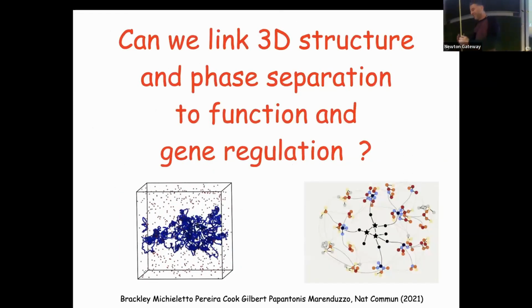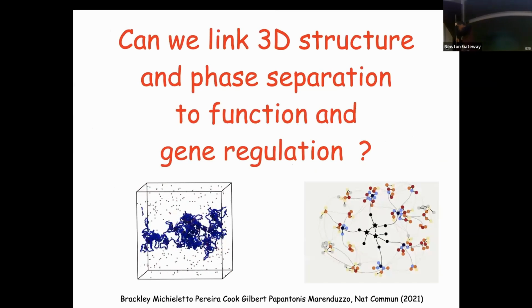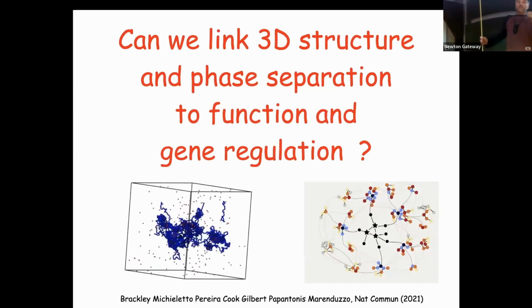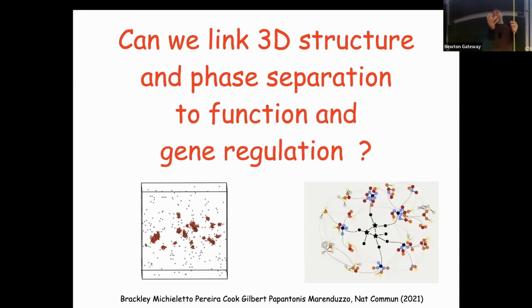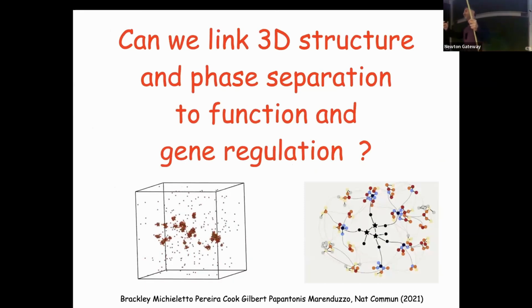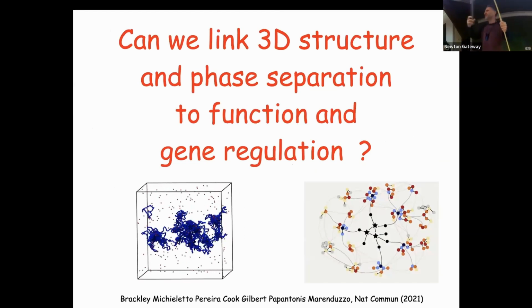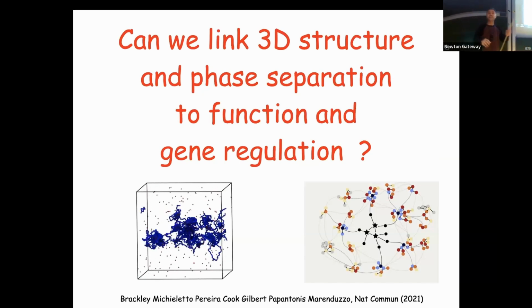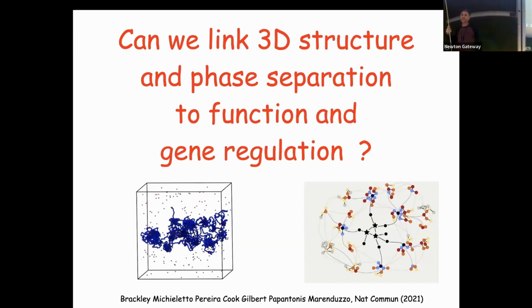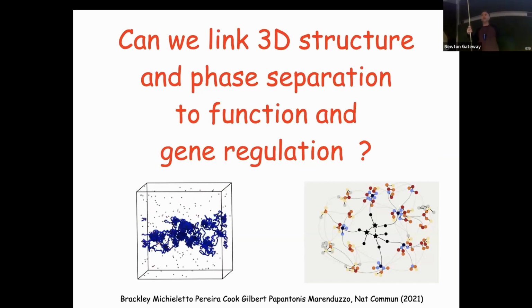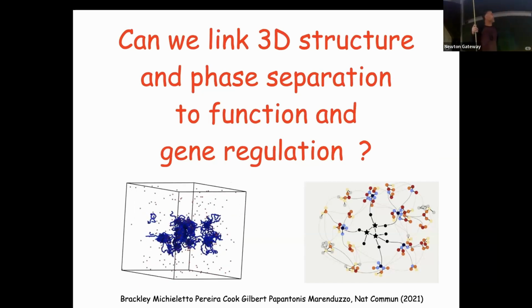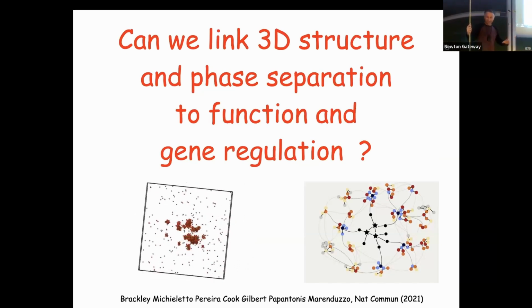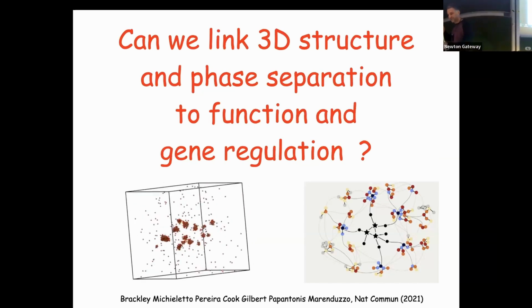And what I want to do now is try to link it to the function. So these clusters are a little bit like a basic building block of a chromatin structure. I like to think of it as an analog of a secondary structure in proteins. It is a bit different, but the idea is that they form uniform clusters along each chain, a little bit like the alpha helices or the beta sheets. So that's a local structure that we are able to understand for the moment. The global, we are still working on it. But the local structure, certainly we think these clusters are very important.